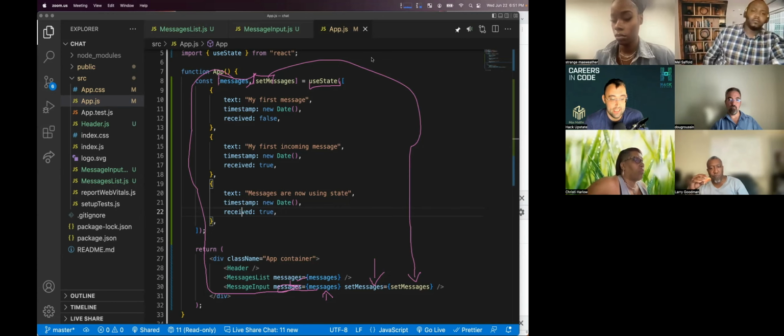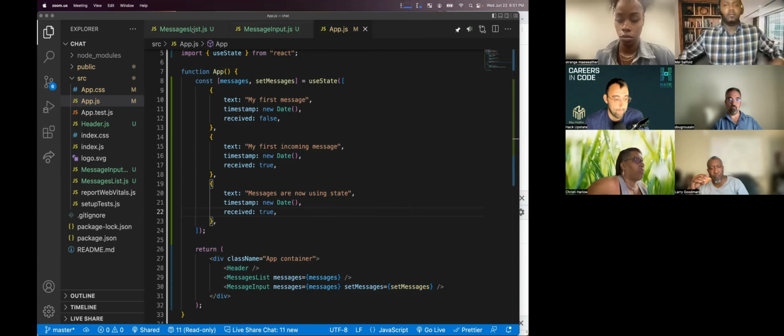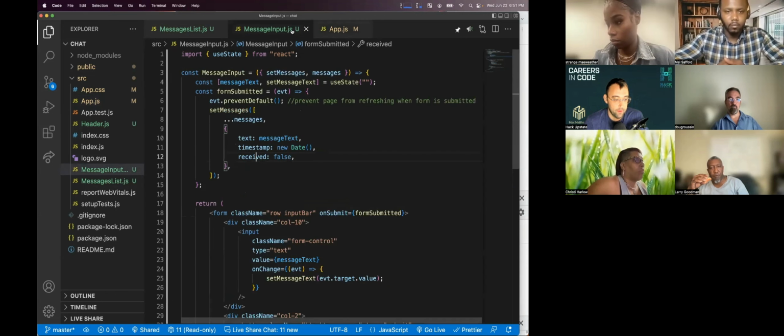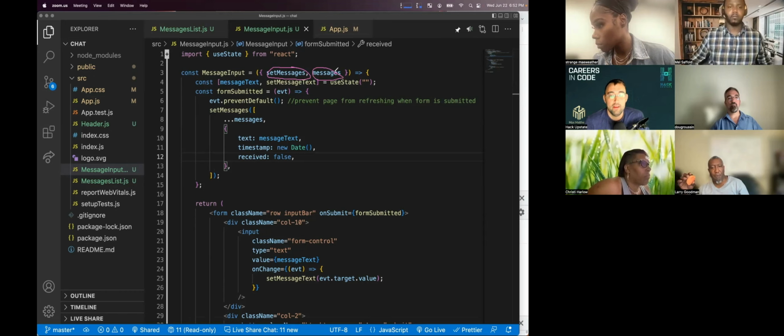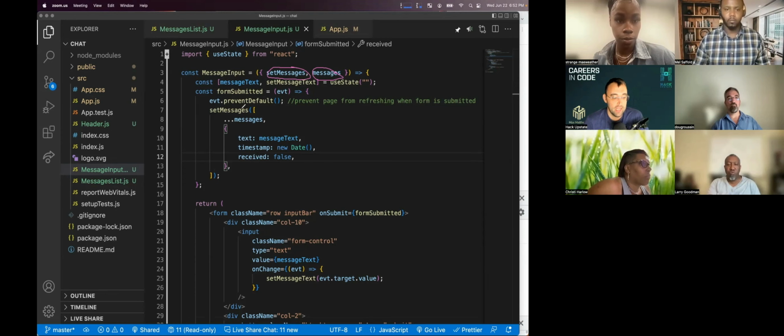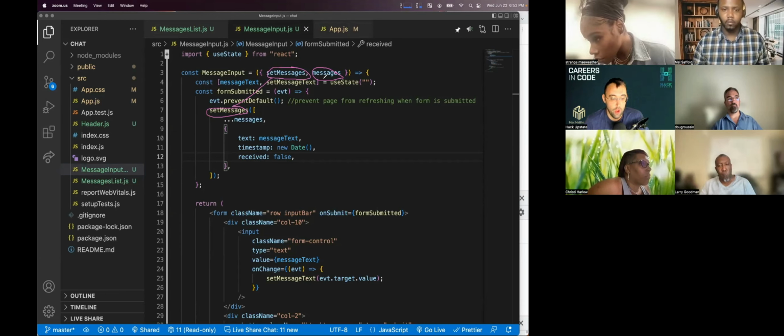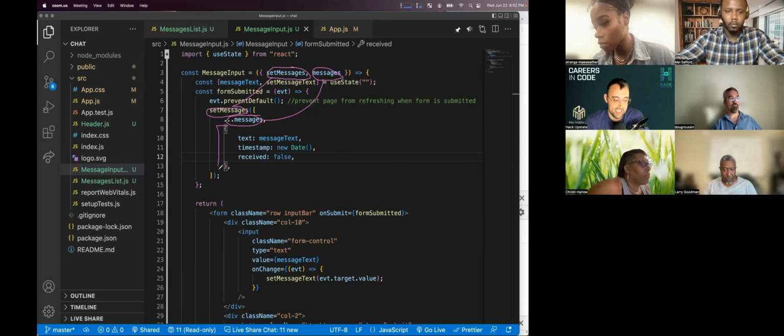Okay. Now we send that down into messages input. Messages input needs to be told, hey, you're receiving two props, set messages and the messages themselves. Now, whenever we go to send a new message, whenever that form is submitted, set messages, which is coming from our set messages prop, what do we want to set the messages to? Whatever the current messages are, plus whatever our new message is down here.